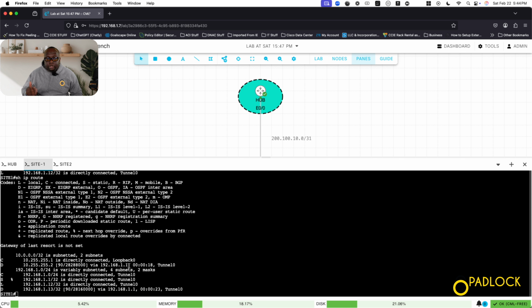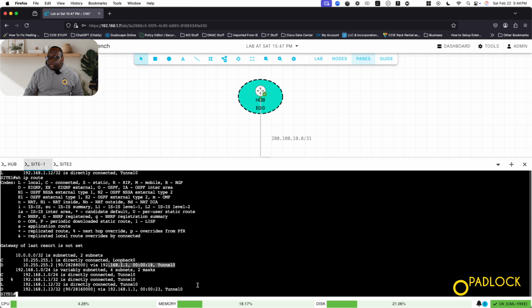You don't need to do that when you have NHRP. You do need to do that though when you are not doing DMVPN phase 3. If you're not doing DMVPN phase 3 or FlexVPN, you have to have no next hop self, and you've got to turn off split horizon. But now that we're here and you see everything, that route is shown through the tunnel.